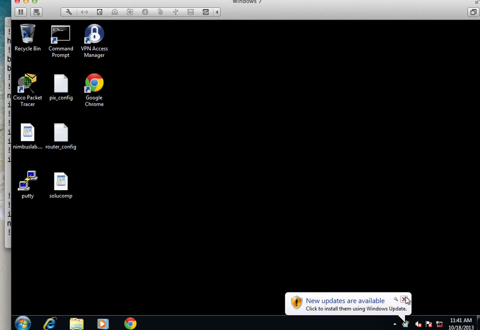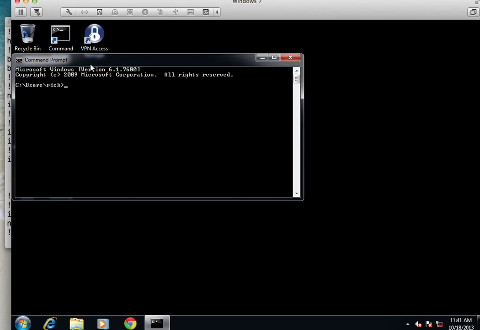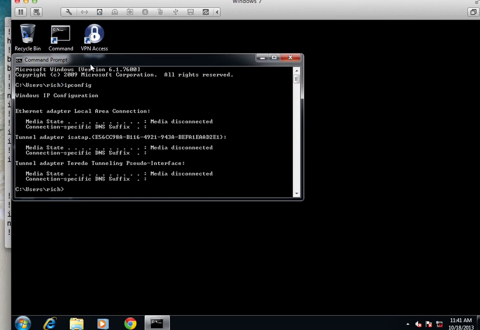But anyway, we have our Windows machine here, and we will do ipconfig and see what it looks like. I didn't connect the cable yet, so that might help. I'm going to go ahead and connect the network cable. And hopefully once spanning tree is done doing its fun stuff for 50 seconds, then we will be able to get an IP address from our DHCP server. So I'm waiting about 50 seconds for fun.